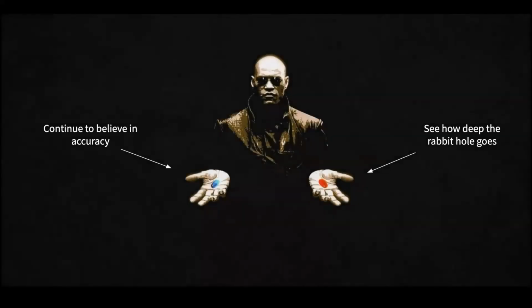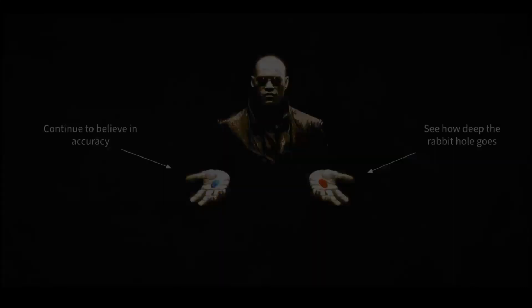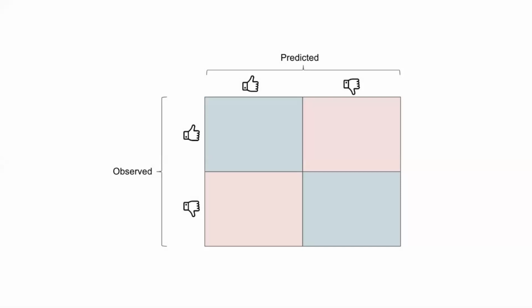Okay, confusion matrix. This is where we go down the rabbit hole. The confusion matrix is quite a simple thing, but unfortunately gets us confused, no pun intended. On the top is the predictions that we made. On the horizontal is what we observed. So just that simple. There are multiple nomenclatures for this, but fundamentally it's always the same thing.